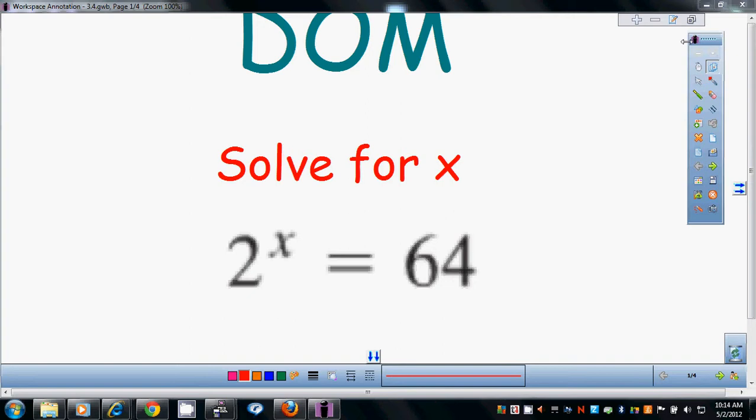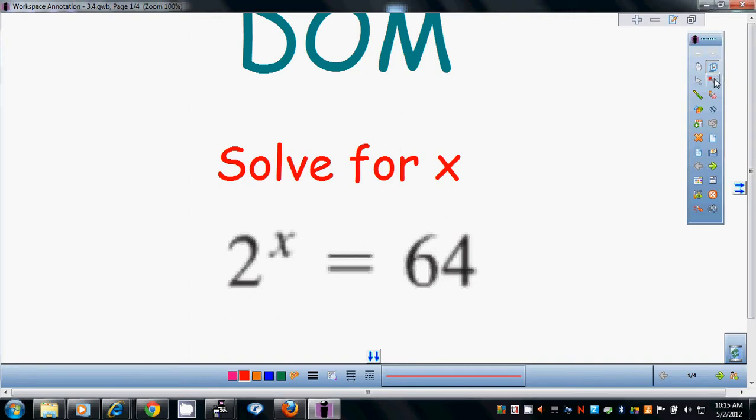Because you might have one that looks much harder than this one, like 1.7 to the x equals some ginormous decimal, and you'd have nowhere to even start. Not to mention, all that you're doing right now is in the hope that this is just a nice whole number. What if this had been something like 120? Then it would have to be some decimal that would give you that.